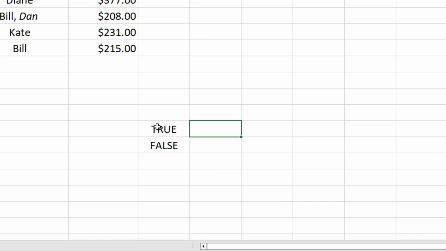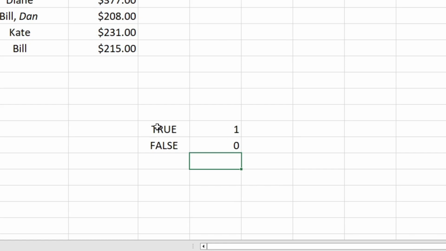One of the axioms in math is if you multiply anything by 1, you will get that thing. So if I multiply TRUE by 1, I get 1. That should tell us something. By the same token, if I multiply FALSE by 1, I'll get a 0. What this means by that axiom is that TRUE equals 1 and FALSE equals 0.